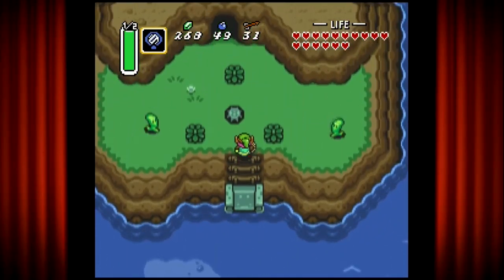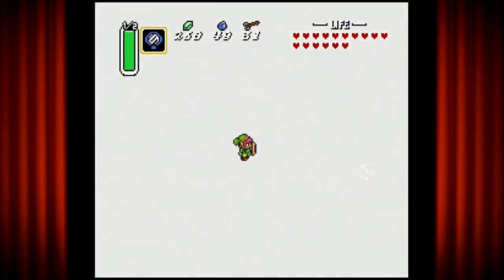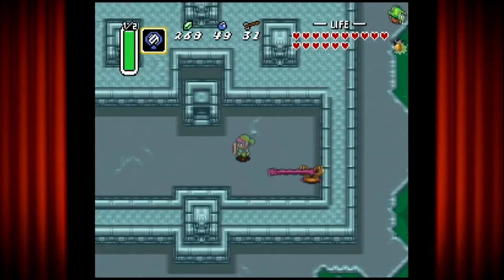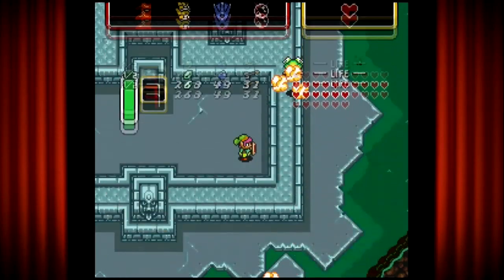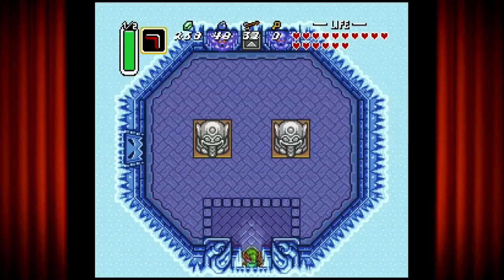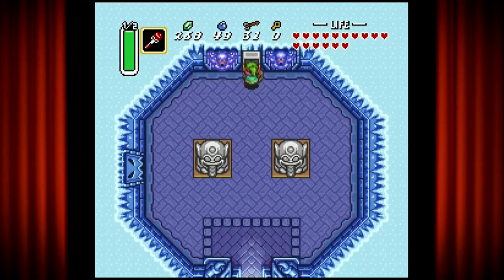So you remember, this is the fairy fountain where we got all the upgrades. It also hides a portal to the Dark World. Which, if you're a kid, this is a little unfair. Right? Because it's not like it tells you how to get here. It doesn't say, hey, go to that fairy fountain and then do stuff.